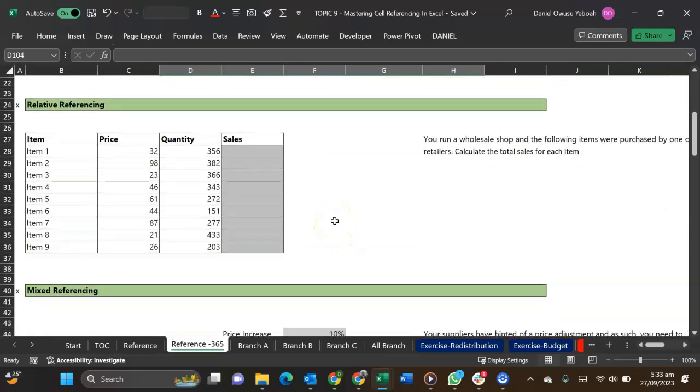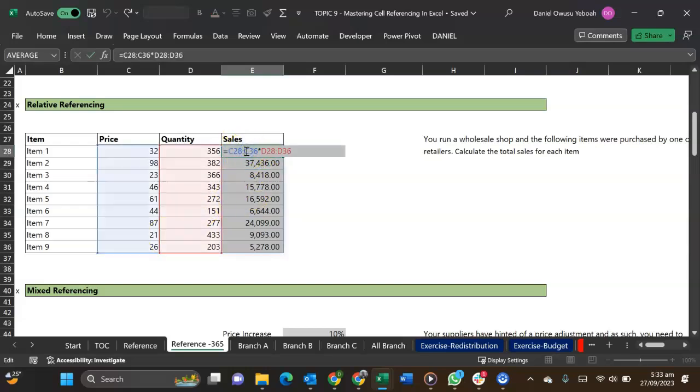In the new versions of Excel, you write your formulas at an array level or a range level instead of at a cell level. So what I mean is, instead of taking the price of the first item multiplied by the quantity, what you do is select all the prices and multiply them by all the quantities. Okay, so this is a dynamic array in Excel. So when you do this, you just press enter, and then you realize that everything is calculated for you.